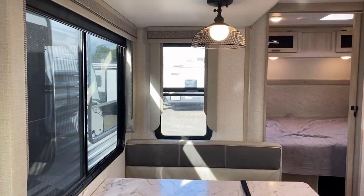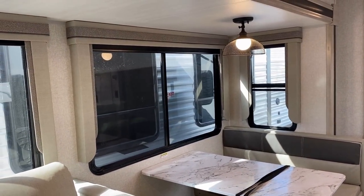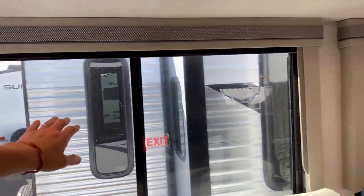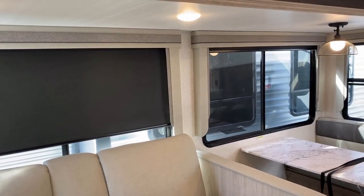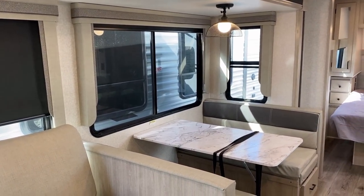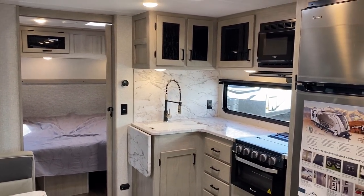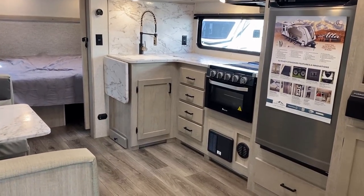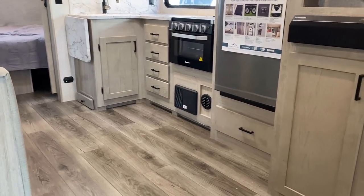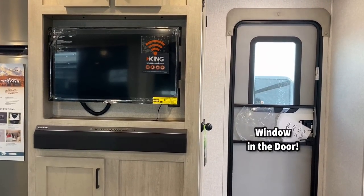All the windows open for airflow, including the slide sides — that's an immediate differentiating factor. They box the windows in pretty heavily with both valances and lambrequins, so if you roll down the blackout night shades there's really no light bleeding through. Some people dislike them since they do stick out a bit, but you could always remove them. They go with a lighter color decor, and over here we're looking at a 12-volt DC compressor fridge, which is almost a rare find in the Pacific Northwest where you tend to find a lot of gas-electric two-ways.